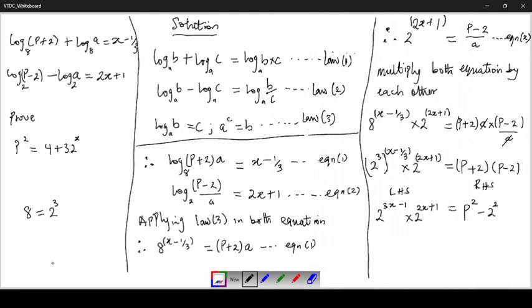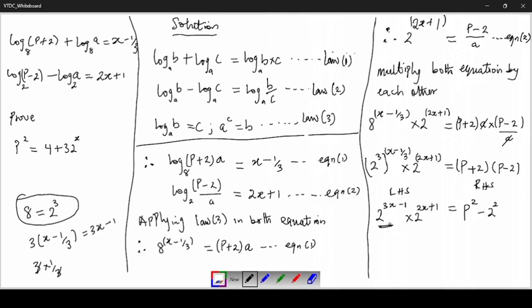So remember, for those who didn't understand what we did for the base 2 to the power of 3, look at what happened. We said 3 all in a bracket, x minus 1 over 3. So 3 times x would give me 3x, and then 3 times 1 over 3, 3 gets to cancel 3, leaving us with just negative 1. So that's what we did for this side.